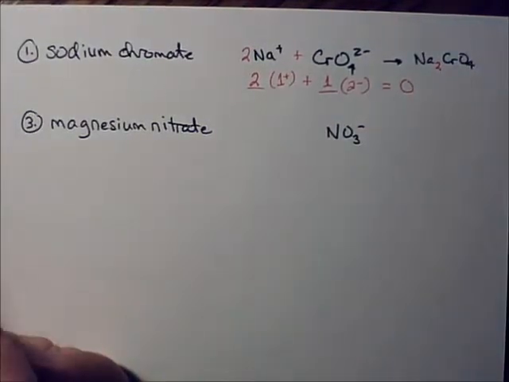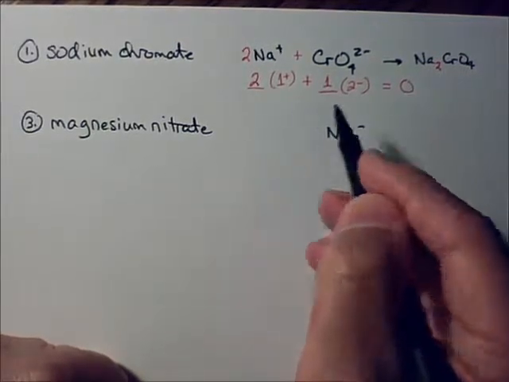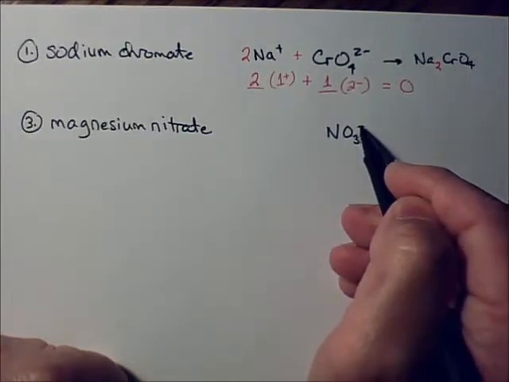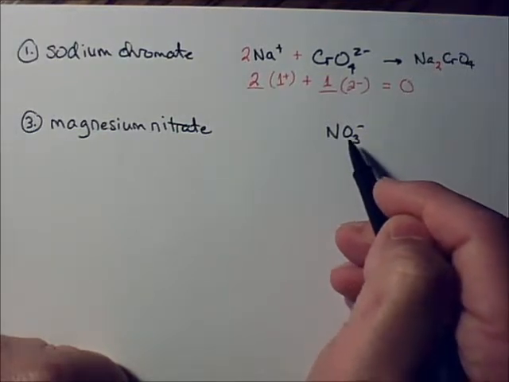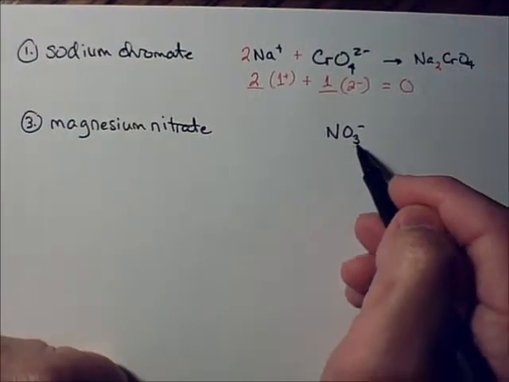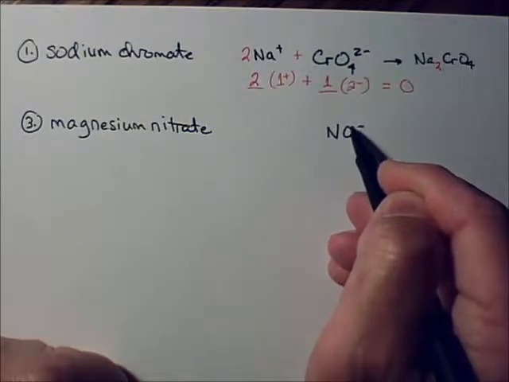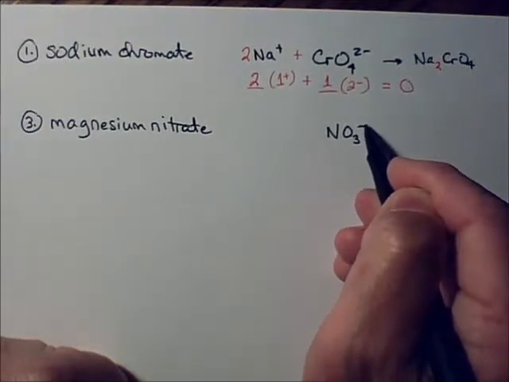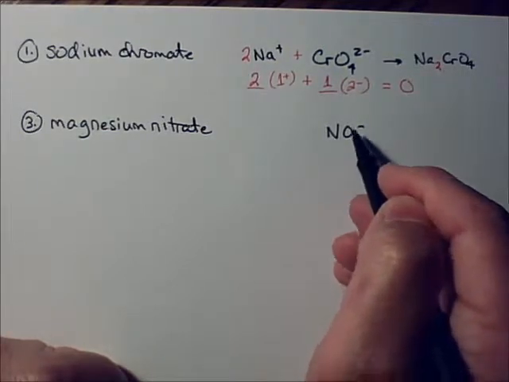Has a 1 negative charge. You've got to be careful about these. Some students confuse the fact that a 3 down here and a negative charge up here mean 2 different things, and they'll assume that nitrate has a 3 negative charge. That's not the case. The 3 in the lower right means there are 3 of these atoms. The charges belong in the upper right. So there's a separation between these 2 ideas.